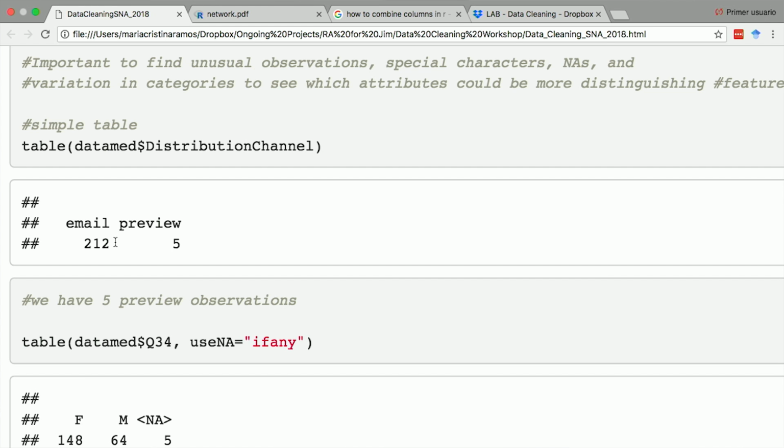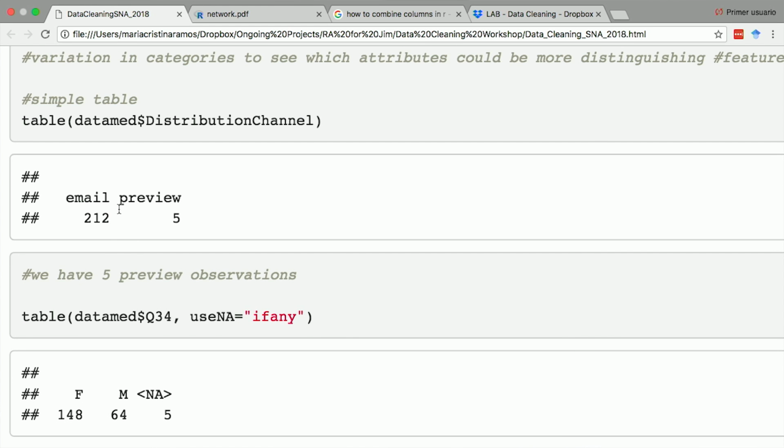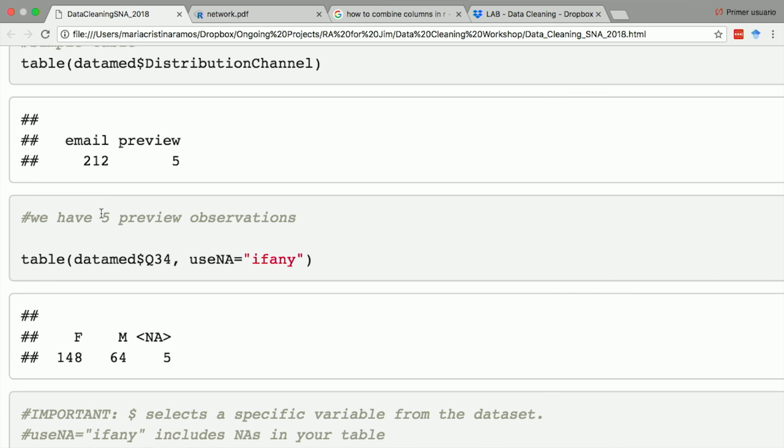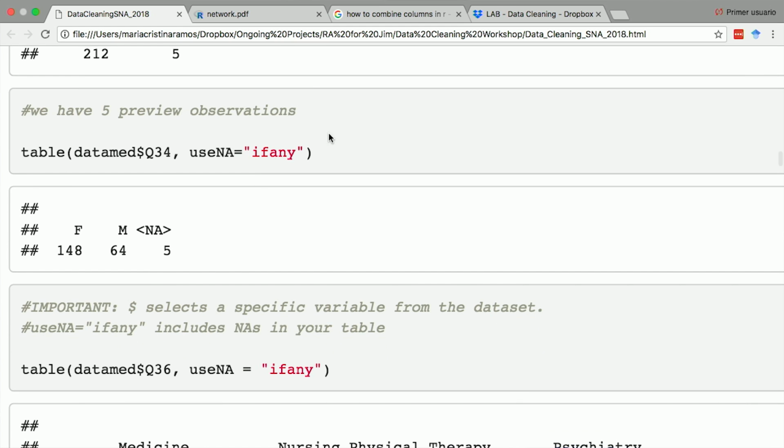We see that in the distribution channel, which was our first issue, we have 212 people that got the right distribution channel and 5 people that were preview, that were you testing the survey. You can also add this very cool thing, useNA = "ifany", at the end of your table function, and it will include the number of NAs, or missing values, that you have.